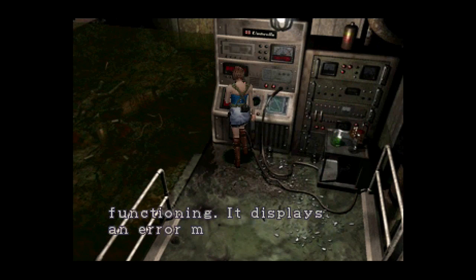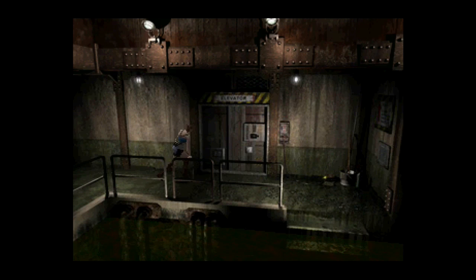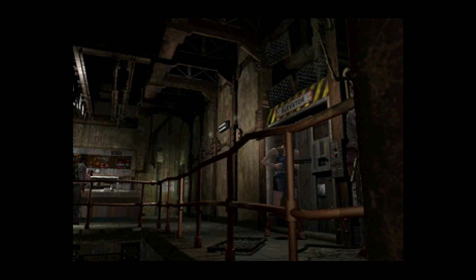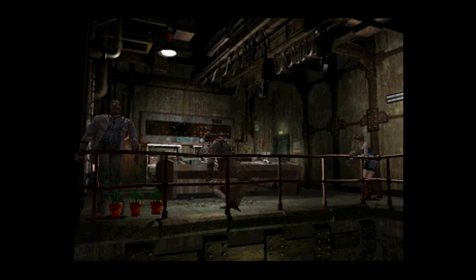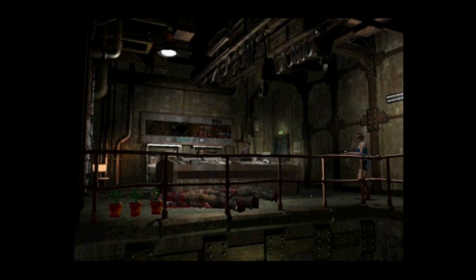The water pollution control device has stopped functioning. It displays an error message. I feel like I shouldn't go in there. So I'm assuming we've got to get the water level down. So let's go to somewhere. Oh, hello. Okay, so that's the door we unlocked. Oh, and there are green herbs, which I will happily take.